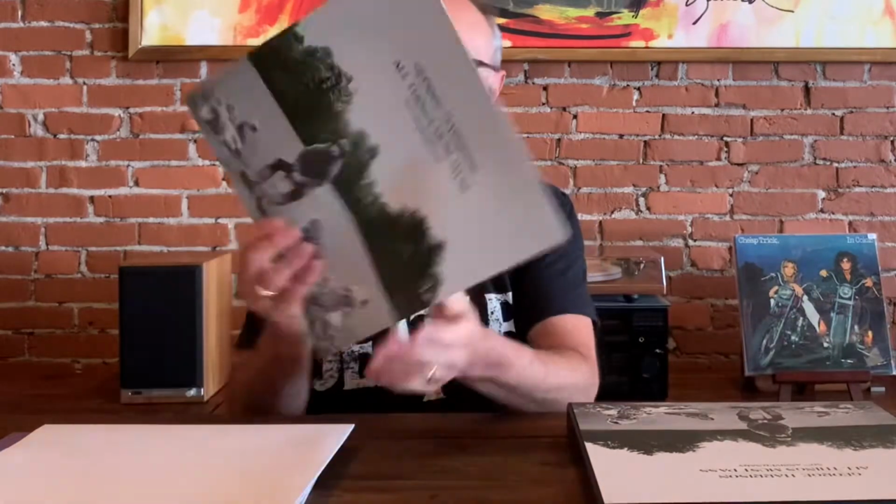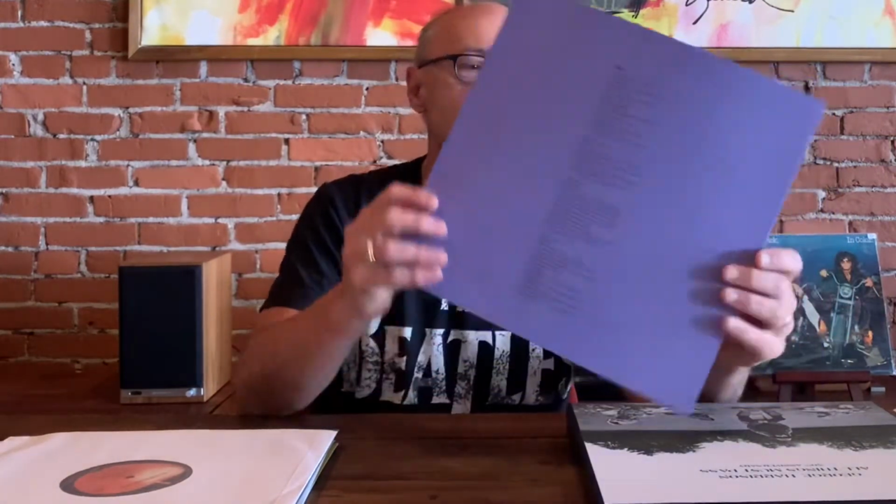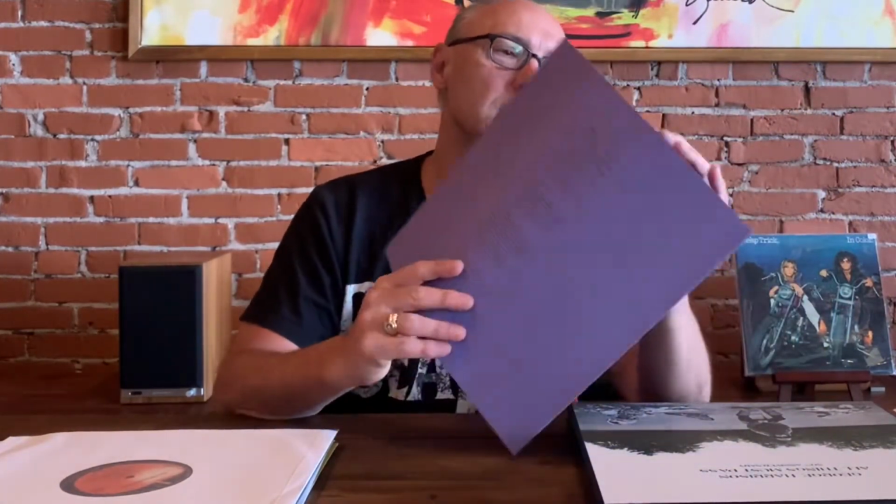And they did it right with the packaging. It comes with a booklet and has a huge poster that folds out, and I can fold that out for you. Then they did it right with the inner sleeves. The inner sleeves have the coloring on it that is purple, and all the lyrics to the songs. Not only that, they put it in paper with the plastic insert sleeve to protect the album. So nice heavyweight vinyl also.